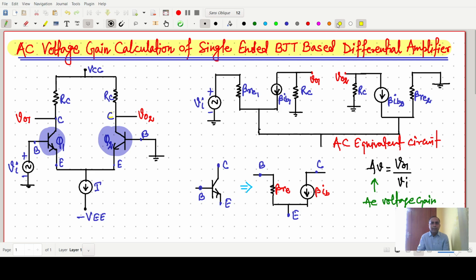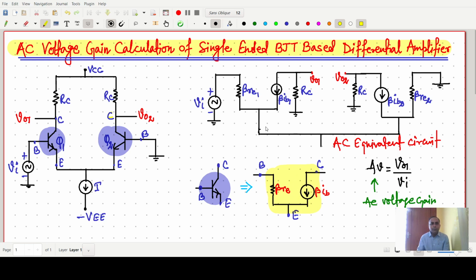As we are very familiar with the fundamental NPN transistor, suppose this one is our fundamental NPN transistor, then the corresponding AC equivalent circuitry is simply this. We are not going for the R naught, that is the early effect; we are neglecting the early effect. So a simple NPN transistor can be modeled to its corresponding AC equivalent with beta re, the resistance between the base and emitter, and the current source between the collector and emitter, that is our beta IB. That I have already drawn.